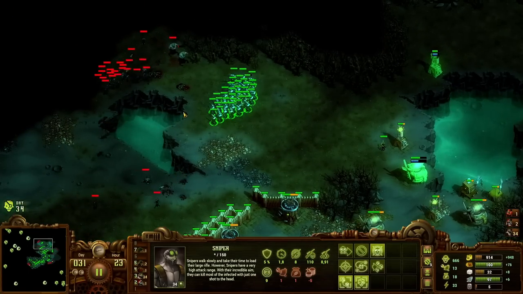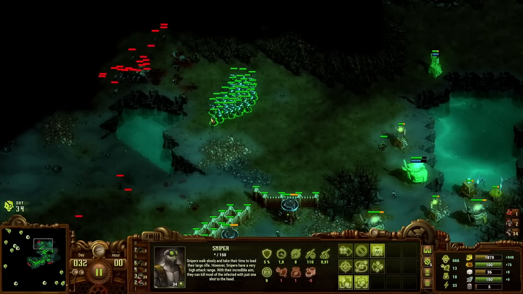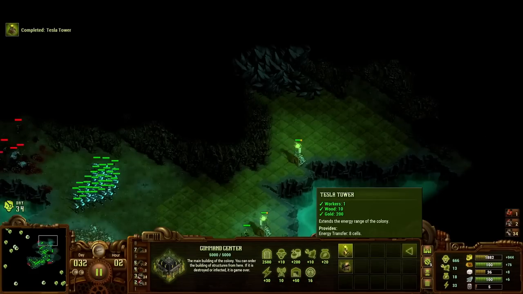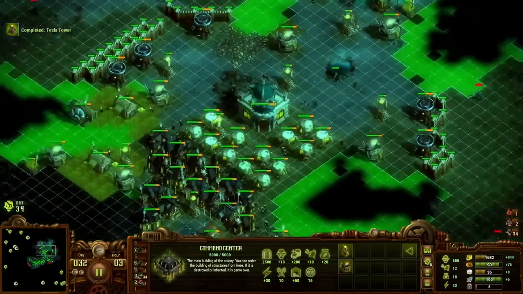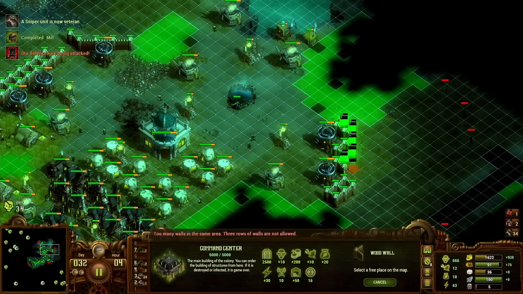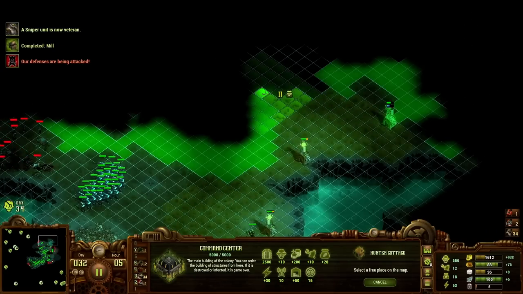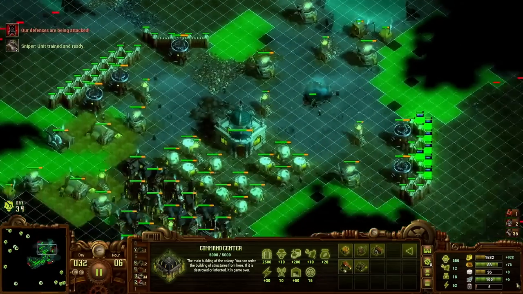Any negative effects for having negative energy? The only things I know is that shocking towers stop working. Yeah, your towers stop working. That's the big negative downside. Not just your shocking towers, all your towers. I mean, as many towers as it needs to get you back into positive energy. Sniper is ready. Or if you don't have that many, then it doesn't matter.